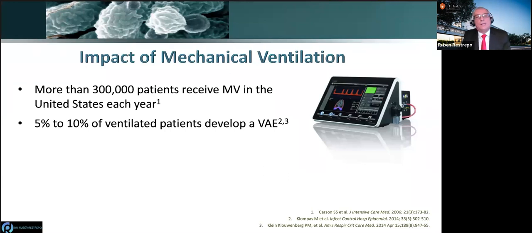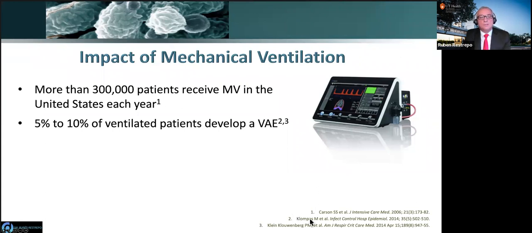We ventilate a lot of patients, and now during the pandemic — almost two years in the U.S. — we ventilate quite a number of patients. It's calculated that roughly between 250,000 and 400,000 every year in the U.S. develop what is called VAE — about 5 to 10% of ventilated patients. I'm going to highlight Michael Klompas here, because he's probably one of the researchers who has put up most of the material we know about ventilator-associated pneumonia and VAE.